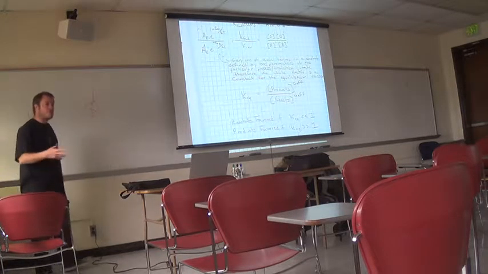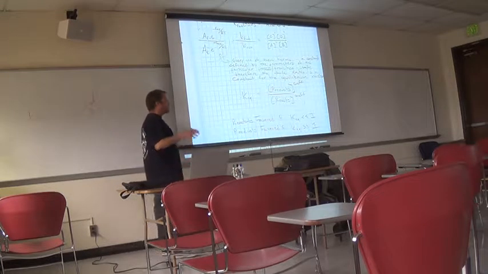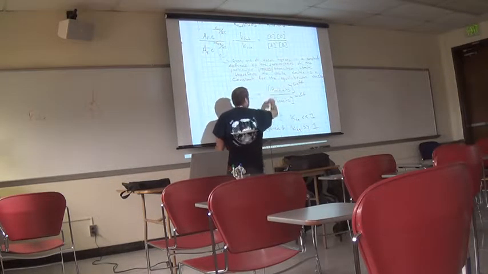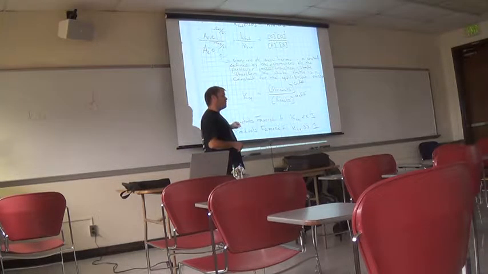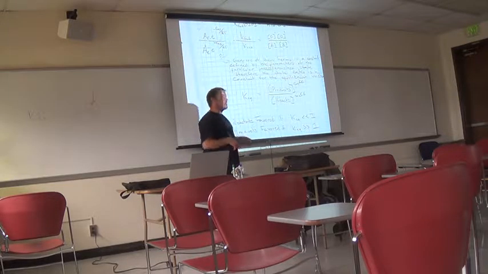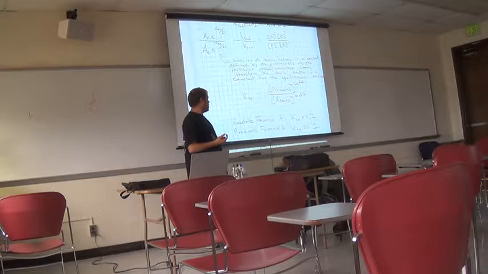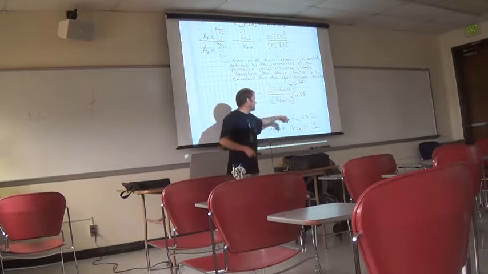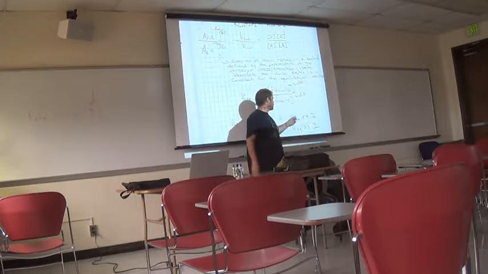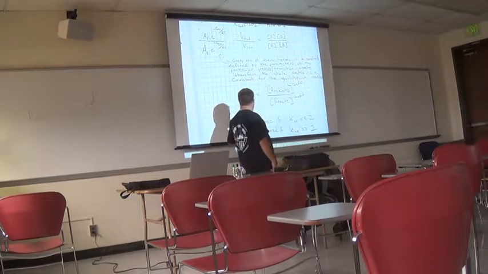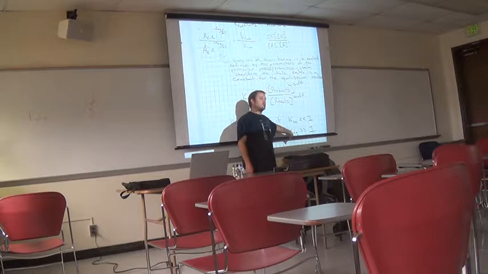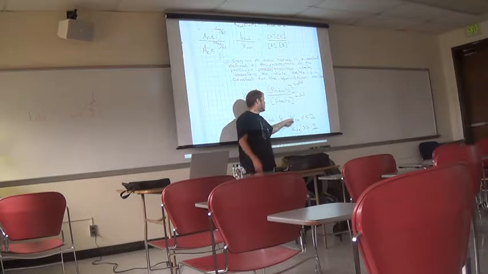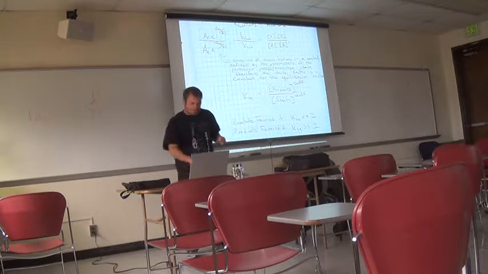A quick note, just based on the value of your K constant. K is equal to the concentrations of the products raised to their coefficients over the reactants raised to their coefficients. If your products are favored, K is going to be much, much larger than 1. If your reactants are favored, K is going to be much, much less than 1.